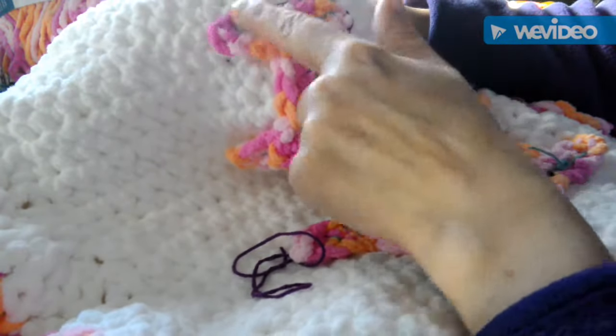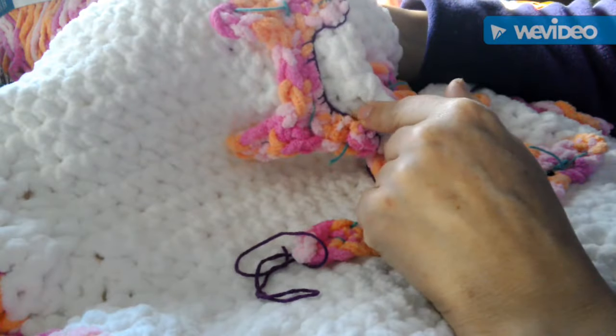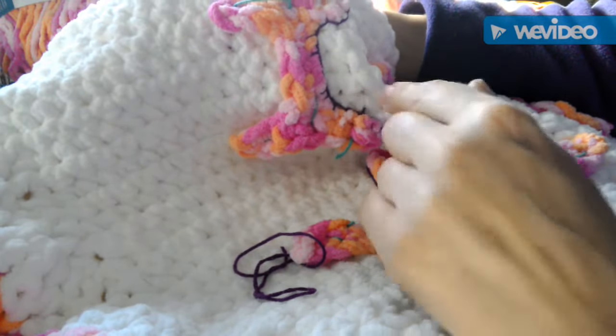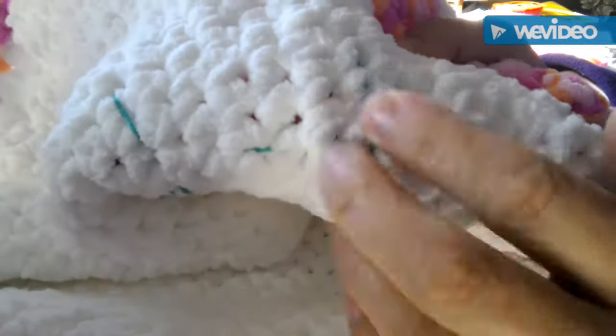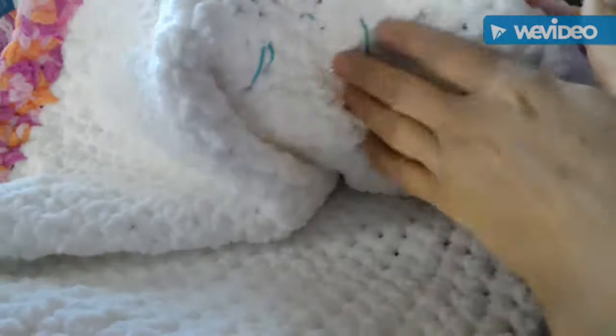This is a buttonhole or blanket stitch. And also I'm trying not to have the colors show through. You could see the basting stitch, this green shows up on the other side, but I'm trying not to have that violet color show up.